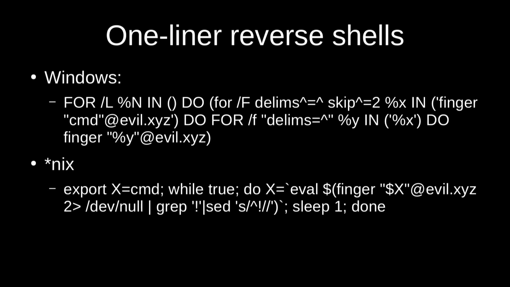The Unix version is a little bit simpler, very similar to the Whois. There are a few quirks to it. Finger puts out a status message in the first 2 lines before that. So you can bypass that by using grep and some sed that would put a character for recognition where your command starts, and then just strip it out before you execute it.